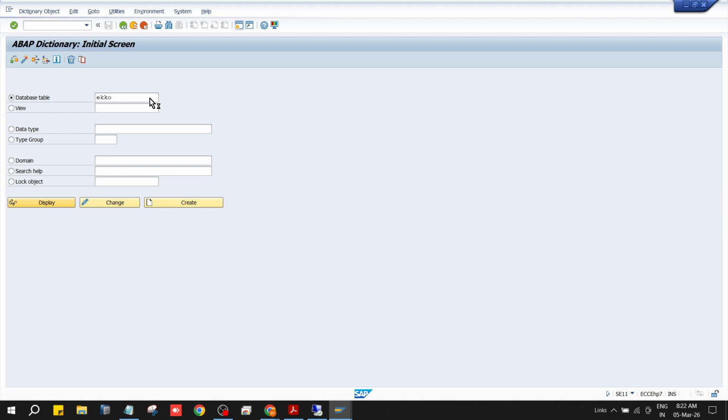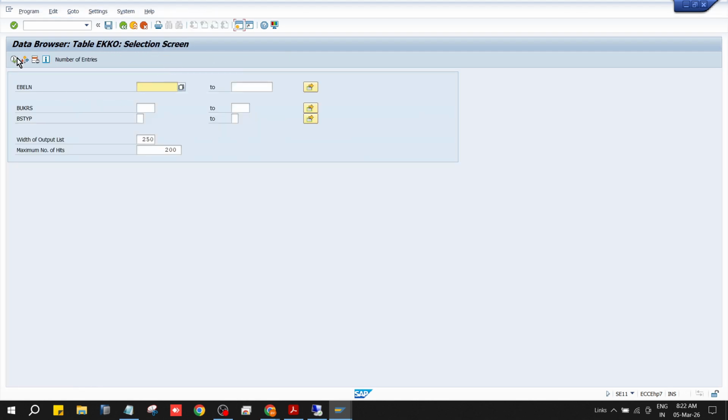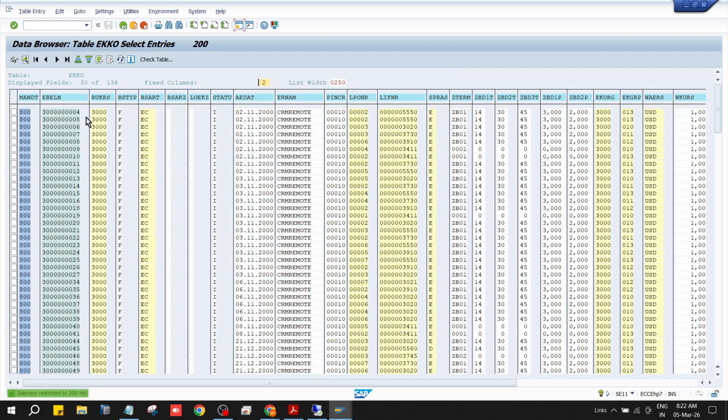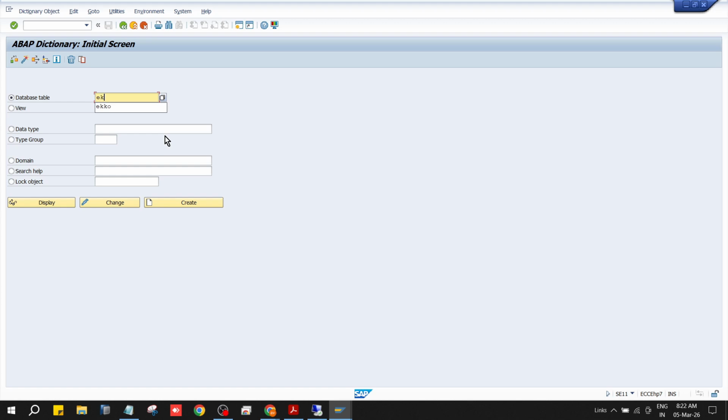So that is EBELN. Yes, randomly you take this is the purchase order number. Same purchase order number we will go and pass to EKPO. That is purchase order item data. Purchase order item data EKPO.